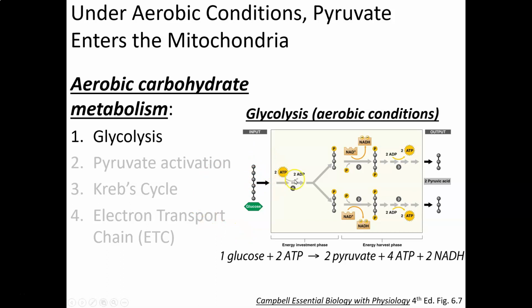So in many ways, this is similar to what we saw before. We still have to put 2 ATP in. We get 2 NADHs that we make. We get 2 ATP for each side, so 4 ATP that we make. But unlike the anaerobic glycolysis, where we had to use this NADH up to make lactate, we get to keep this. Now you're going to hate these. You'll see why in a few minutes. So we get to keep the NADHs and eventually cash those in for energy in the mitochondria, because this is the aerobic metabolism one.